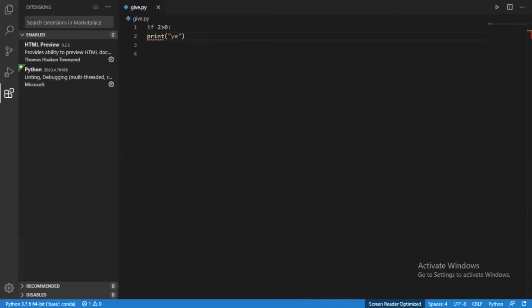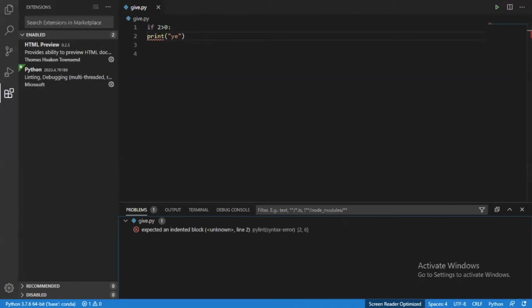Tree view. Level 1, problems in file give.py, folder not expanded. There is one problem in give.py, and that is Level 2, error generated by Pylint: expected indented block, at line 2 and character 6. Correct. In line 2, there is an expected indentation.